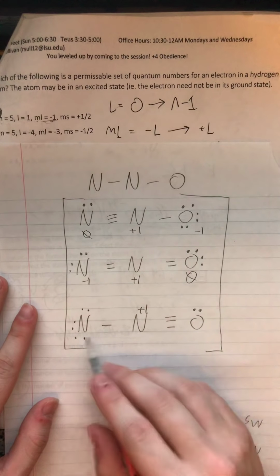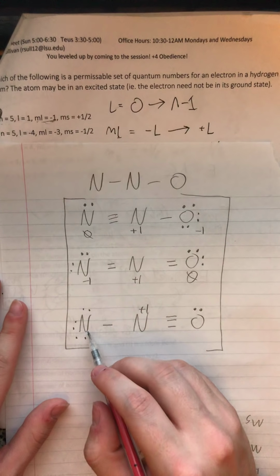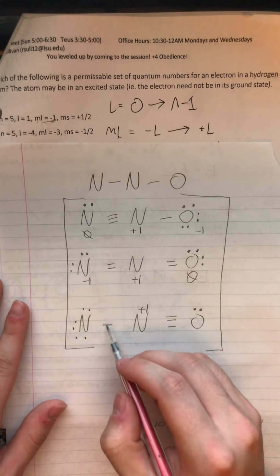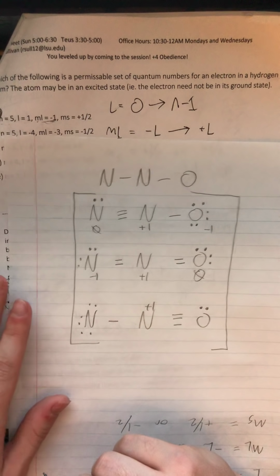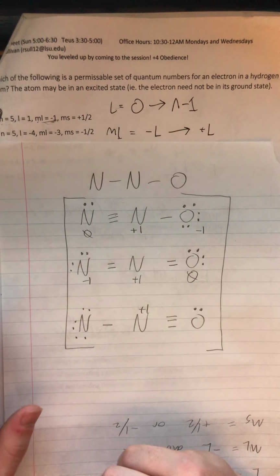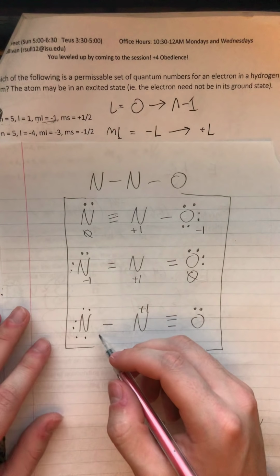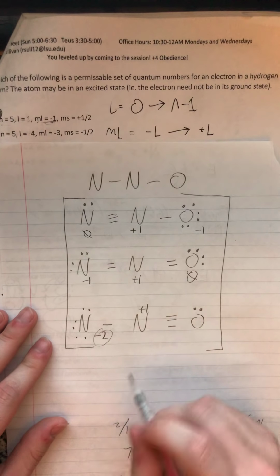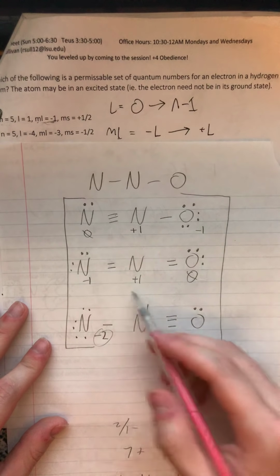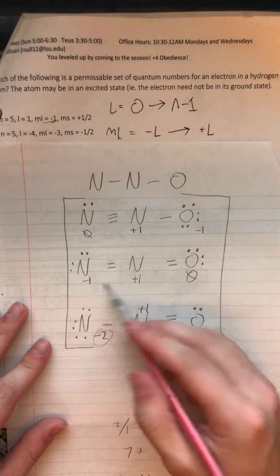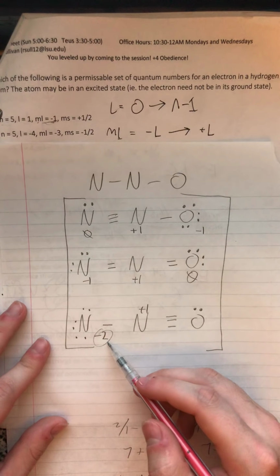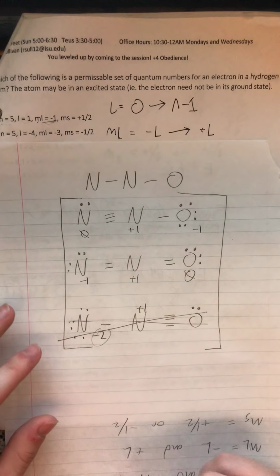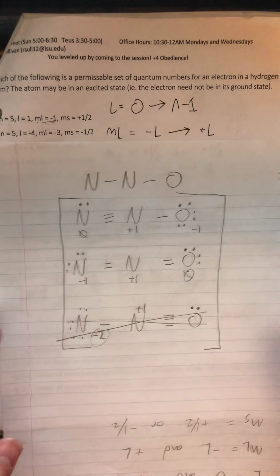So then this bottom one, start with N. N wants to have 5, and it's got 1, 2, 3, 4, 5, 6, 7. So that means it has 2 more than it wants to have. Nitrogen has 5 valence electrons. Here it has 7. So 2 more than you want makes you -2. And you never want to have a charge bigger than 1. So like these two things are fine. This is way too big though. This is more than 1 charge on a single thing, which is considered wrong. So anytime you see a charge bigger than 1, just scratch that structure out.